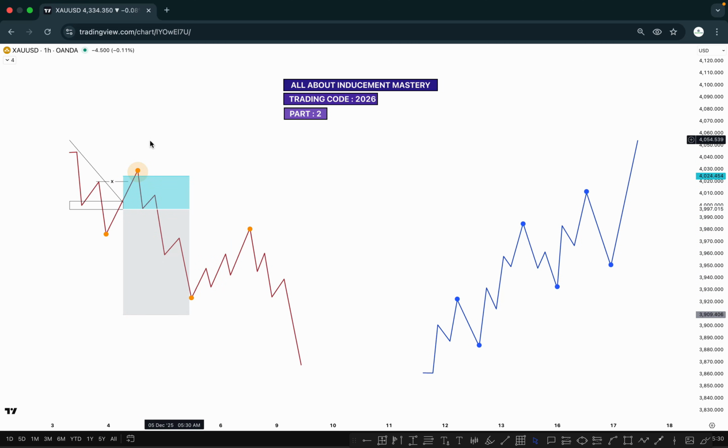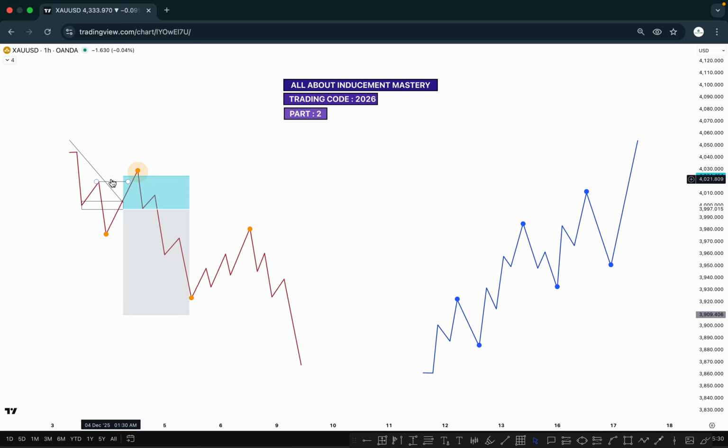So what happened in this case? On this demand zone, if this one is a tap here and we are looking for the sell and put the stop loss just above the recent high, what happened exactly? As you know, the market pushes downside, and again what happened here? The market breaks out the previous high, because everyone puts the stop loss on the recent high and low. That's why, after taking out the inducement, the market pushes downside.